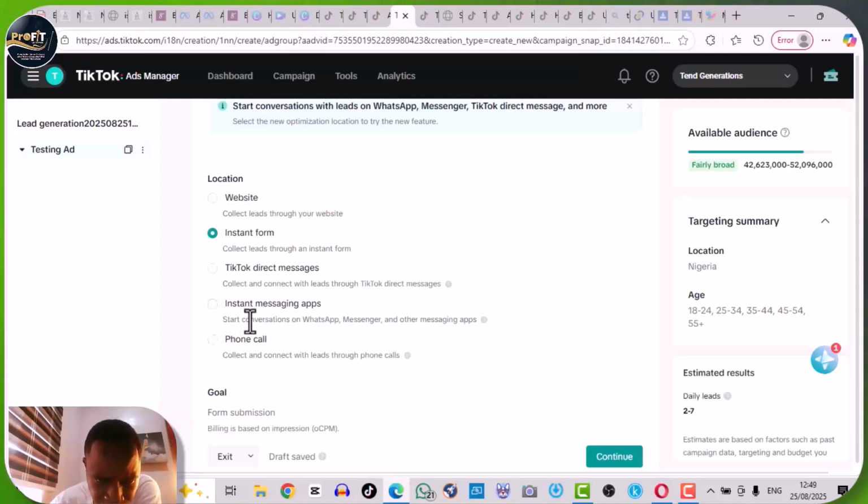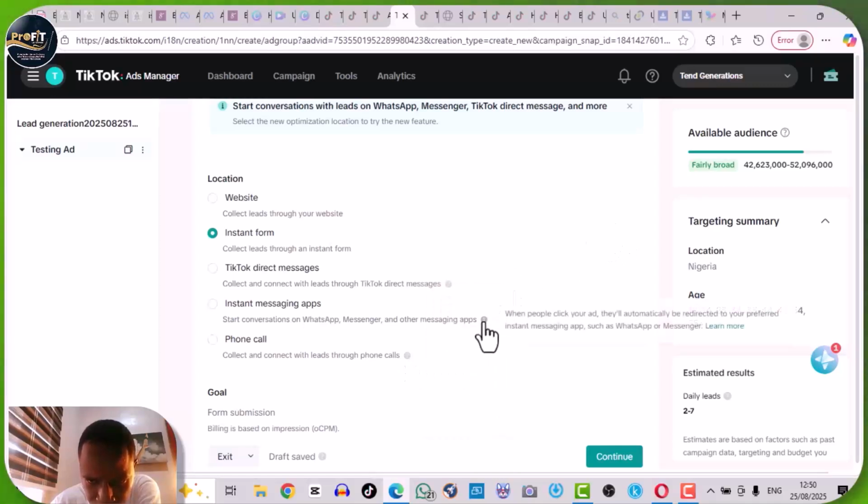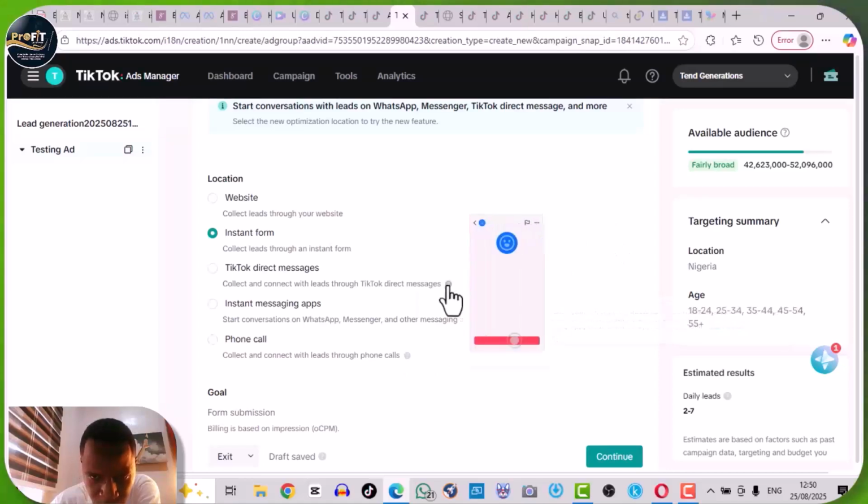There's also instant app like WhatsApp, Facebook Messenger and the rest, other messaging apps. Then you have phone calls, which I believe also includes phone messaging. If you click here, you see what they mean. Can you see the options there? The same thing when you put it here, it tells you what it entails. Can you see?